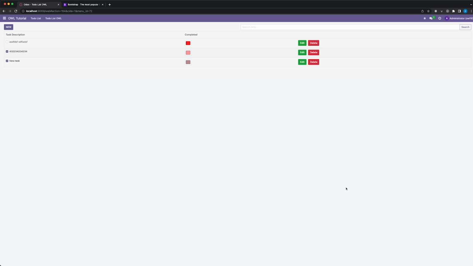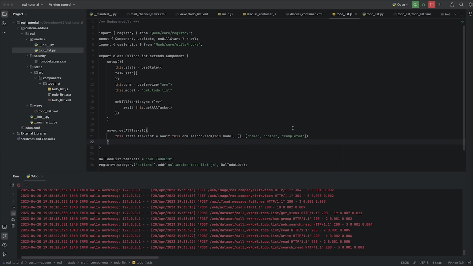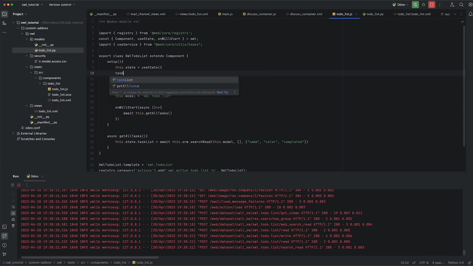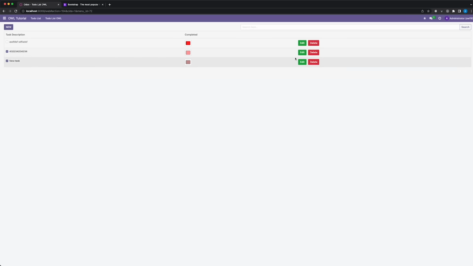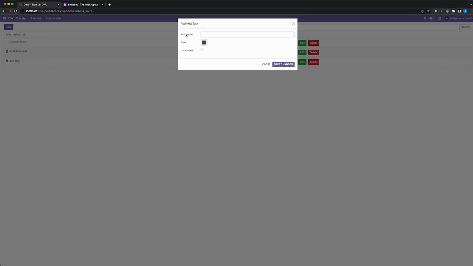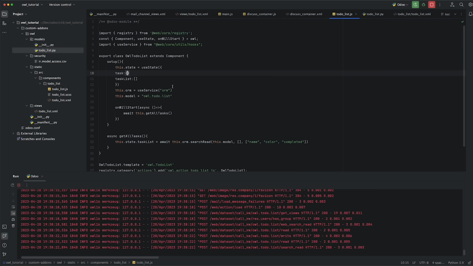Now let's move on to add and edit functionality. So let's go back into our component. And for this, we need to add a few things. First is we need a new state task, which is used to map the form inputs in our model. We have the name, the color, and completed. We can have the initial state as red color and completed as false.